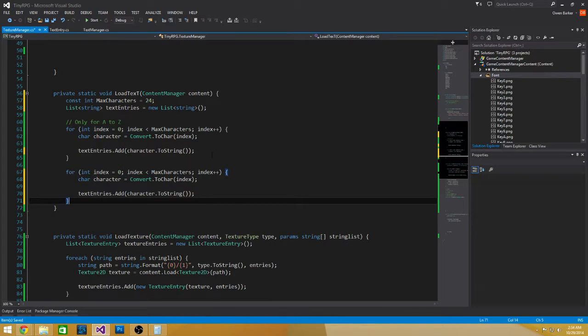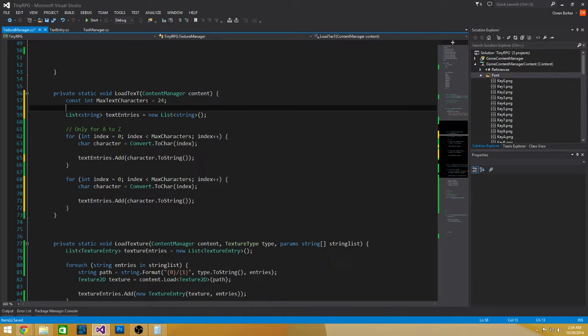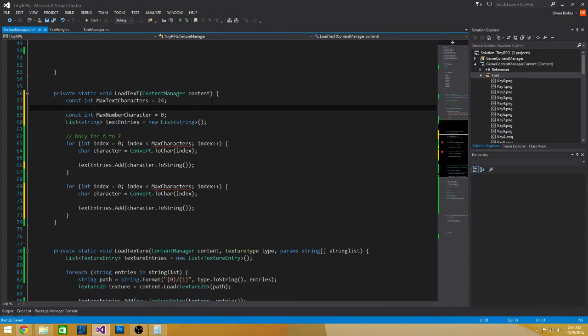So we're going to create another for loop. That's max. Got max text constant max number characters, I don't know. But there's also going to be an offset, const int text characters character offset.